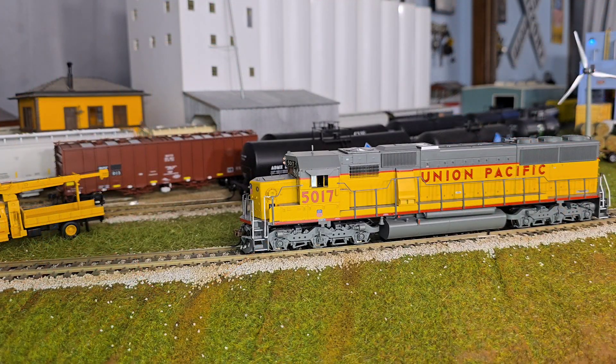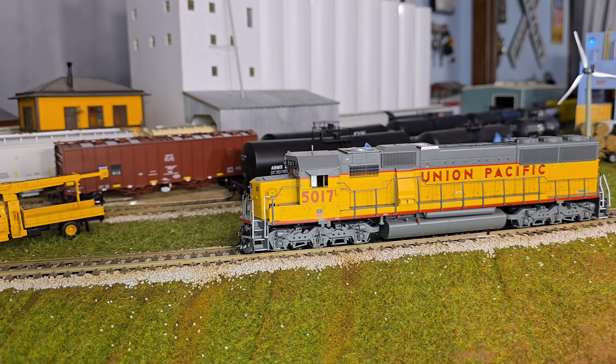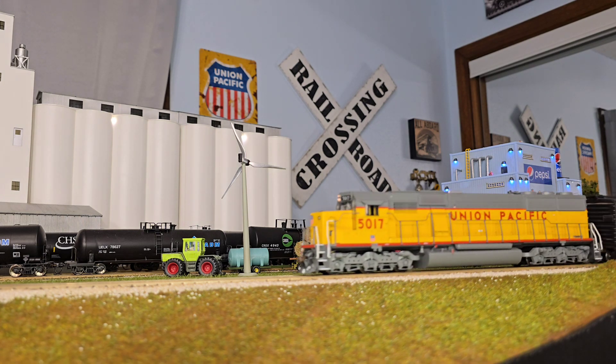We'll go back to the layout. As you can see, we're back up and running. Should run pretty decent. Looks nice. Nice knowing that we have the maintenance done on it. So we will hook up to a couple trains, do some test runs, and call it a good night. Thanks guys for watching and hanging out. I hope that you learned some stuff from this video and got some ideas. If you have questions, as always, be sure to comment. I really appreciate your support. Thank you all.